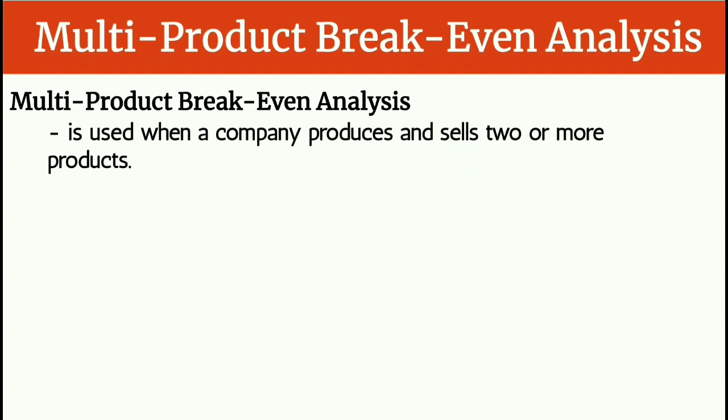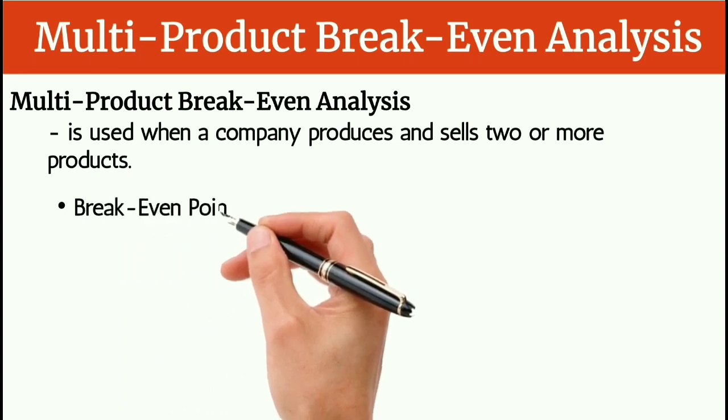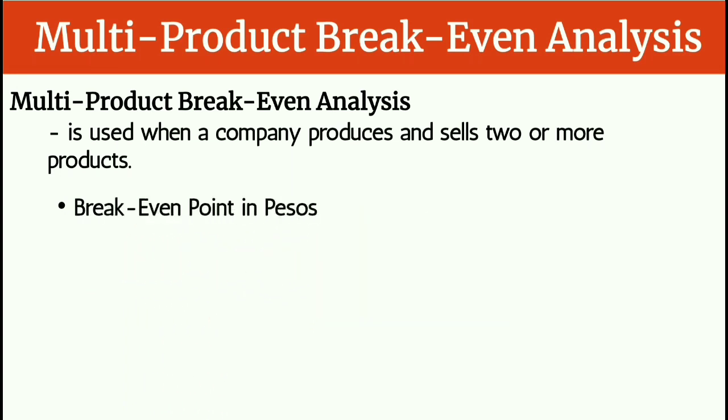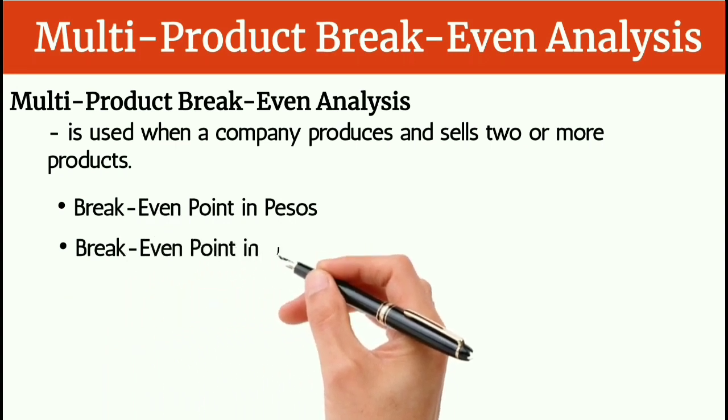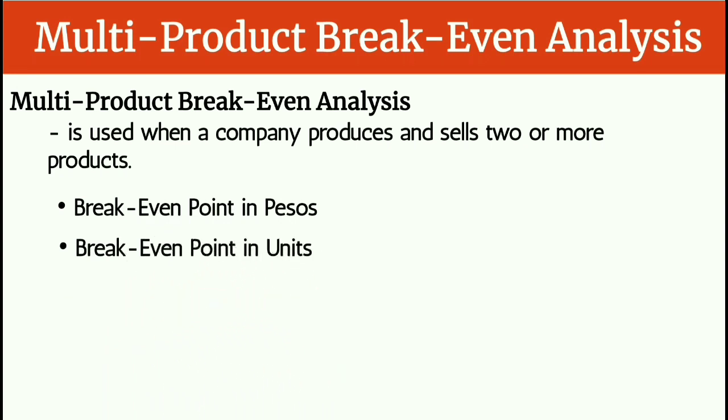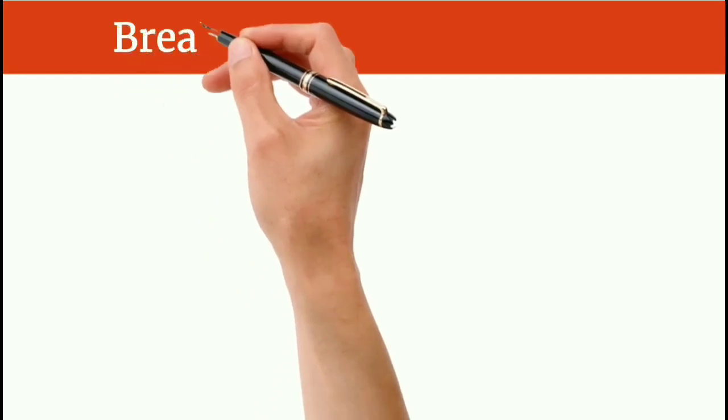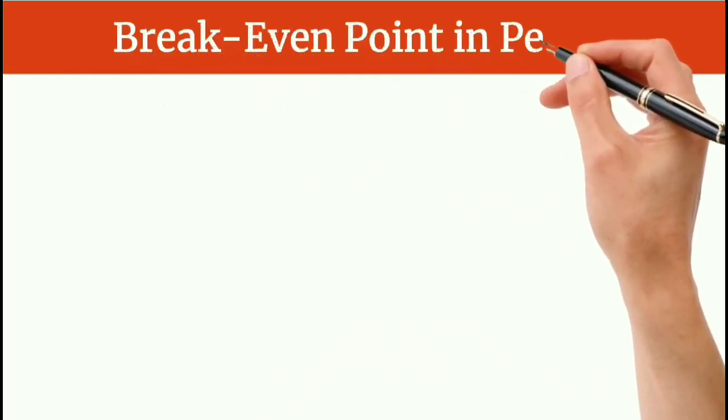In our previous topic, which is single product break-even analysis, that is used when a company produces and sells only one product. Just like in single product break-even analysis, dito sa multi-product break-even analysis, we are going to compute for the following. First, the break-even point in pesos, and second, the break-even point in units. Let's start with break-even point in pesos.